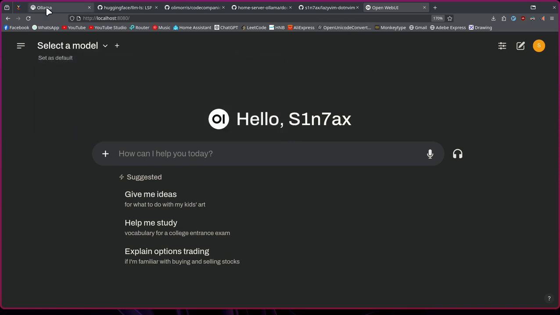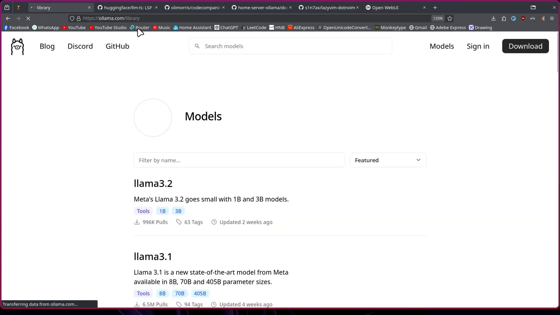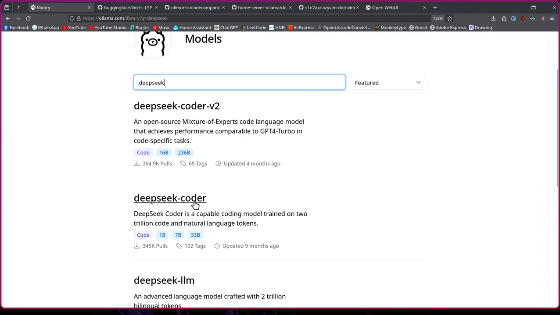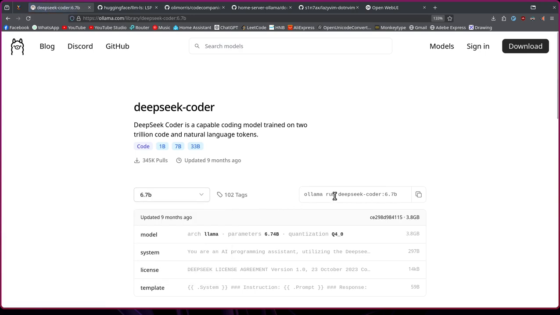So to download models, you can find one inside models in Ollama library. I'm using DeepSeek Coder. I'm using the 6.7 billion parameter version. If you select that one, you can get the command for running that. This one right here. But find one for your purpose. This is for developers, but it could be something not related to development at all, maybe cooking. So find a model for your use case and download it.